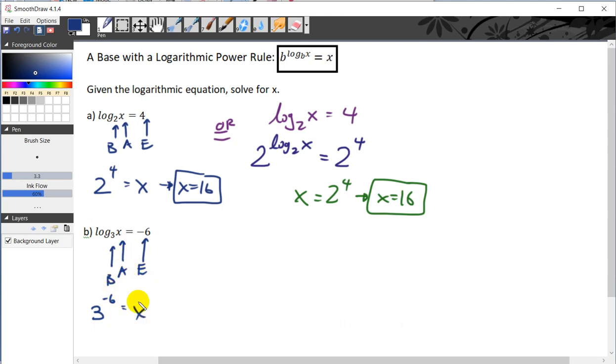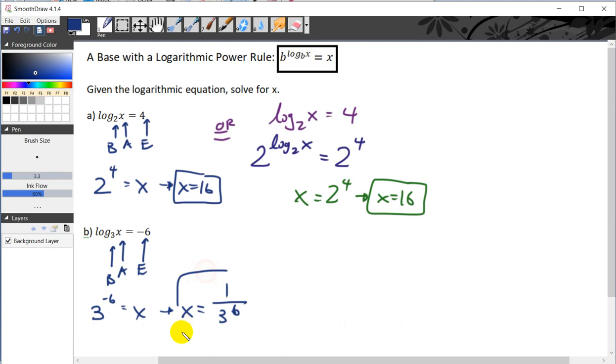Okay, base, exponent, and then answer. So this says here x equals 1 over 3 raised to 6. Remember, we used that formula. It looks something like a raised to negative m, so that's 1 over a raised to m. Basically, as you can see here, we're putting that in the denominator. So that's 1 over 3 raised to 6. I'm just going to leave it in that form, 3 raised to 6. You can actually write that as 3 times 3 times 3 times 3 times 3 times 3, but I'm just going to leave it in that form to keep it simple.